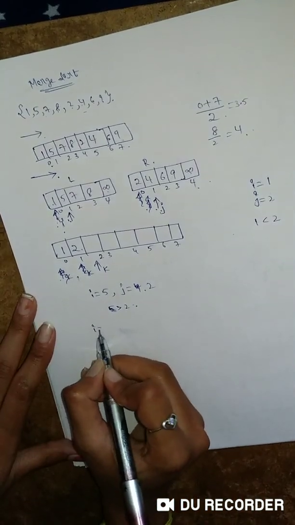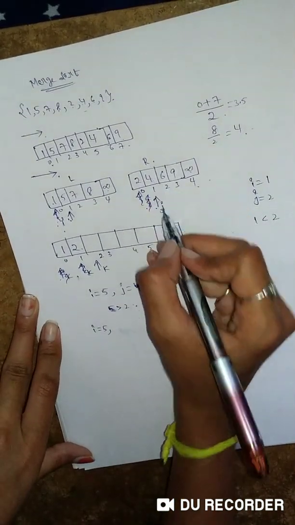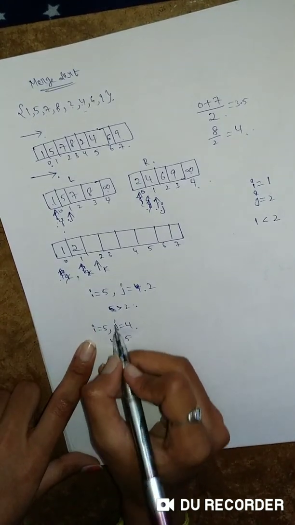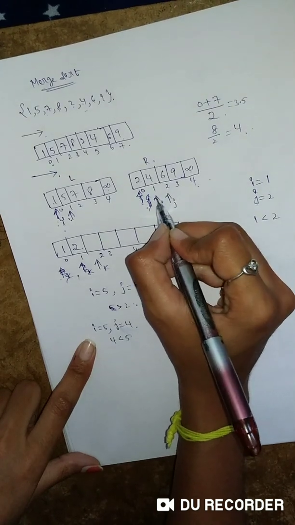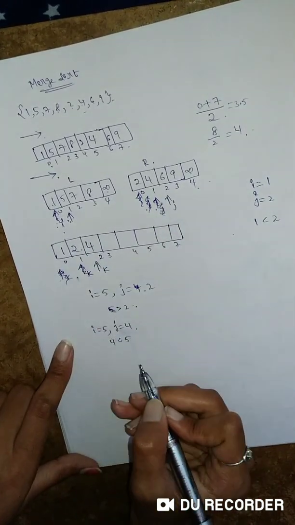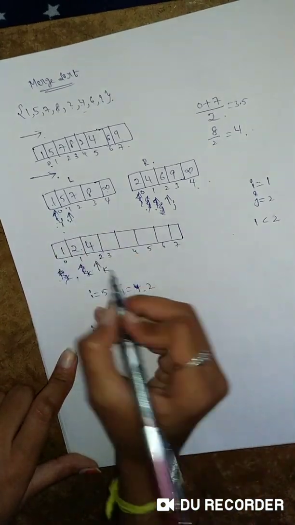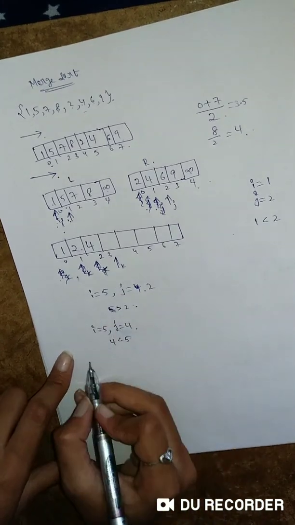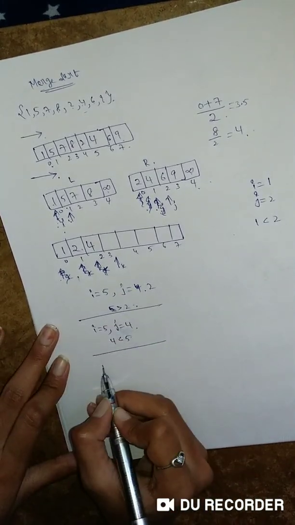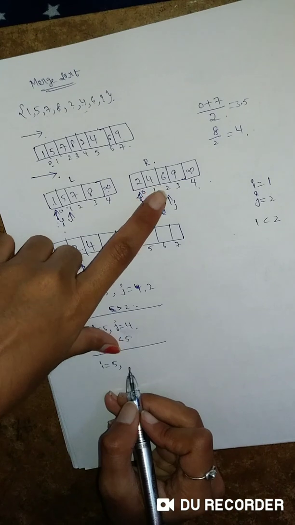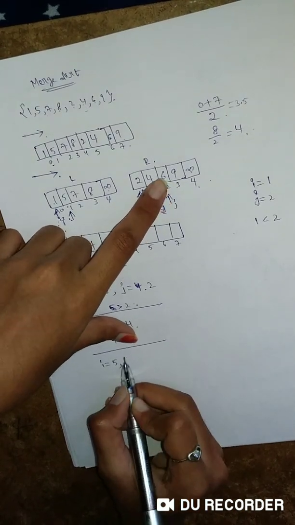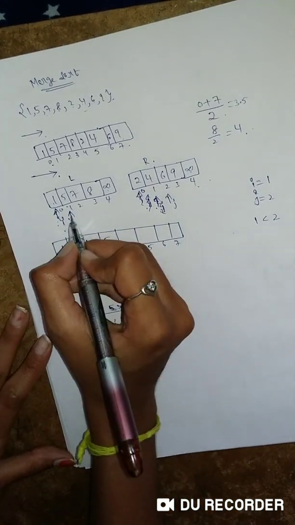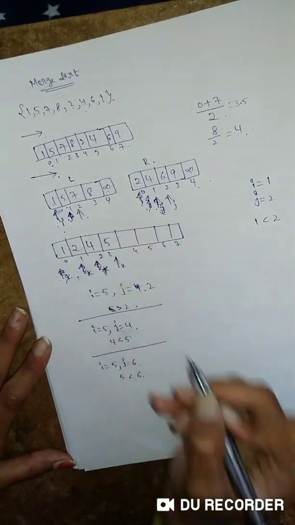I will be present over here. And again now we will compare I equal to 5. Now J is equal to 4. 4 is less than 5, so 4 will be stored here, J will be incremented, I is in the same position, and K will increment. And now again I is equal to 5, J is equal to 6. In comparison 5 is less than 6, so we will take 5 and we increment this I.